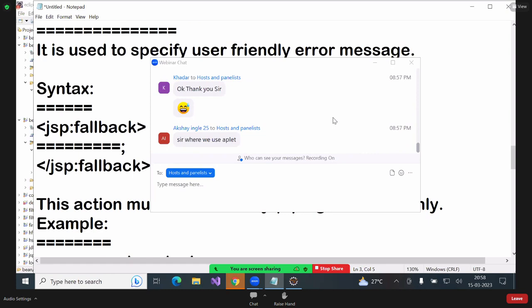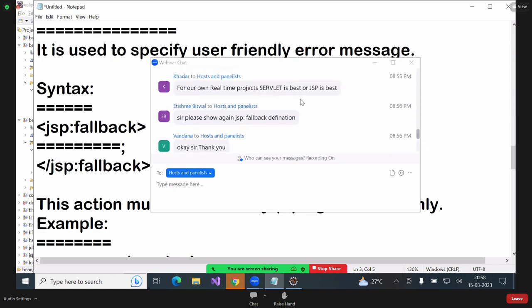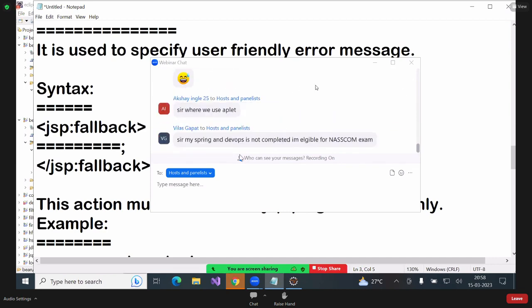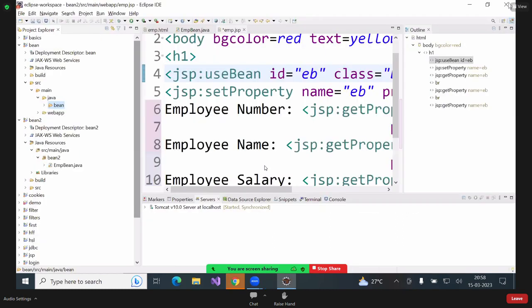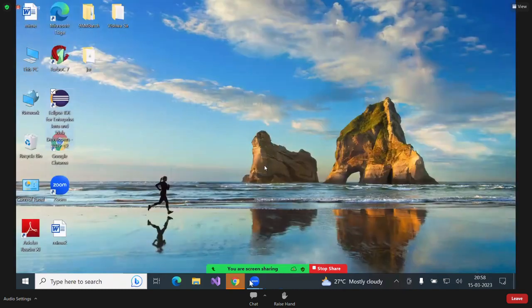Akshay, applets are outdated, no need to learn. Vilas, I have no idea, just contact admin only. They will provide details. We'll see the continuation tomorrow.